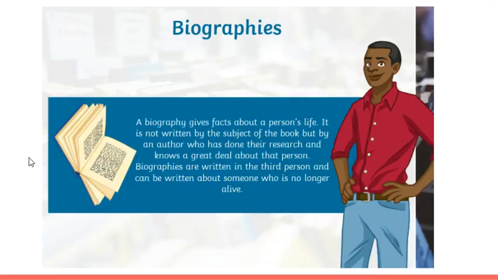So what is a biography? Well, it gives facts about a person's life. It's not written by the subject of the book, but by an author who's done their research and knows a great deal about that person. Biographies are written in the third person and can be written about someone who's no longer alive.